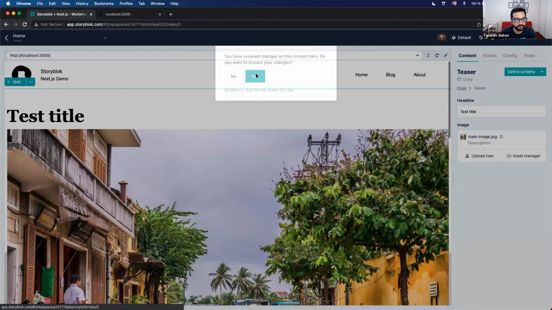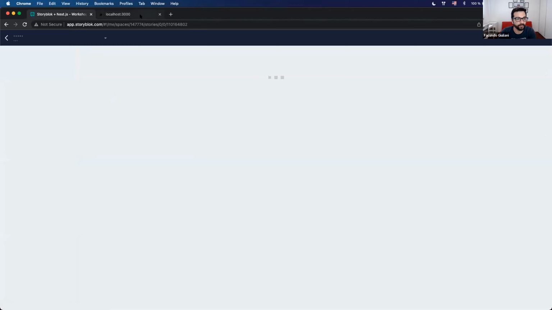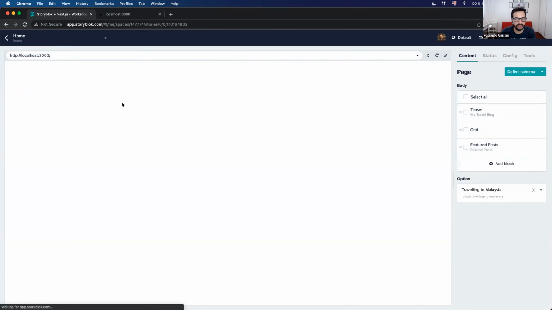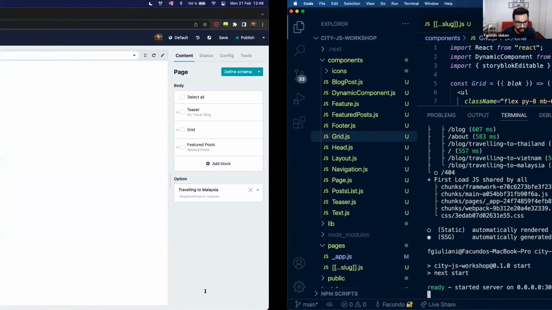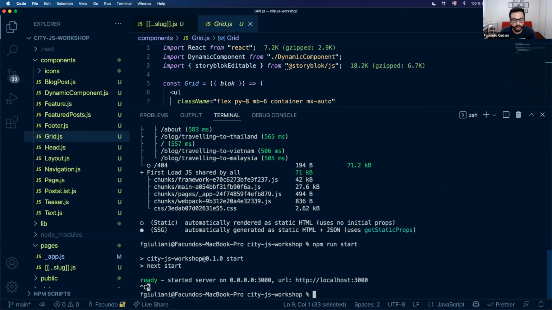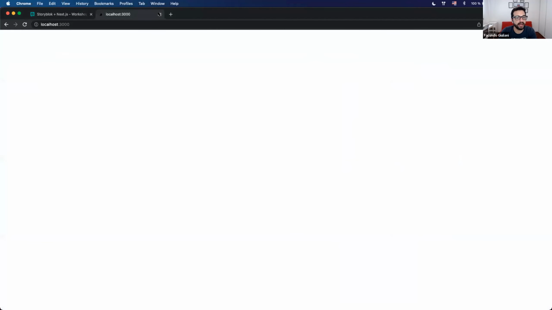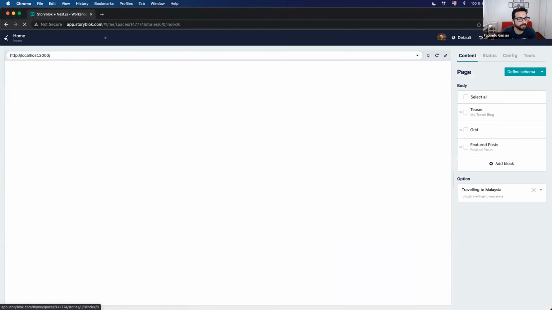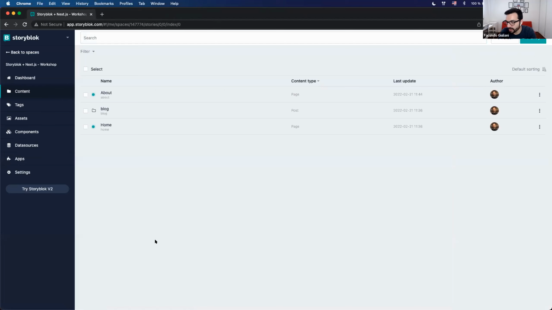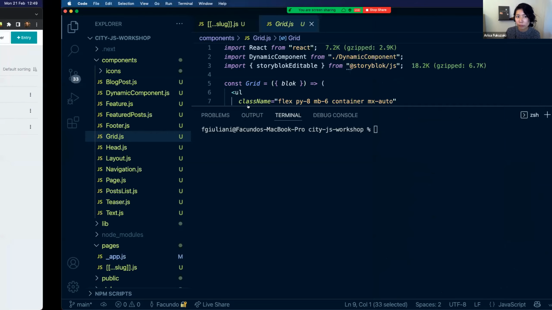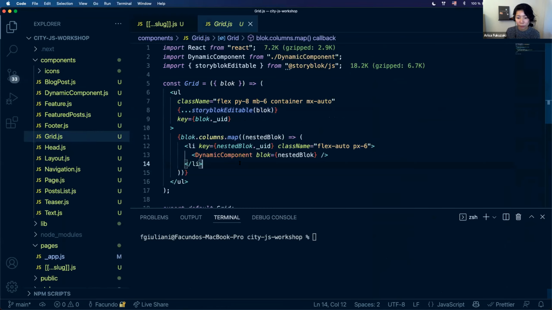So let me go back, and I want to show you here again that we have the static version of the page. Sorry, I probably changed something here. Yeah. Again, we have the localhost. It took me some time, I'm going back. So what we are going to do now, do you have any questions by now? I don't see any. Okay, but feel free to write.